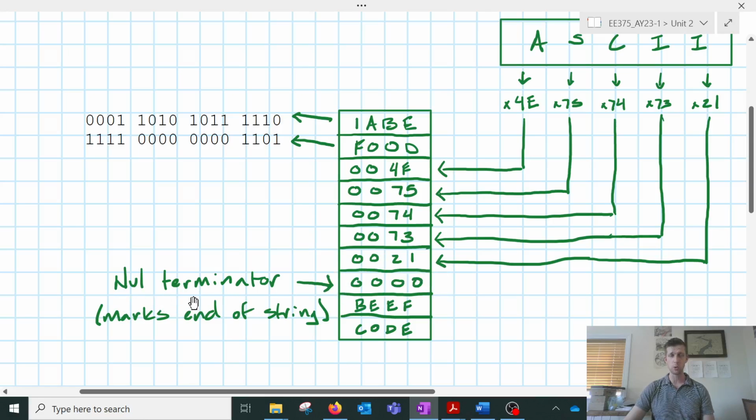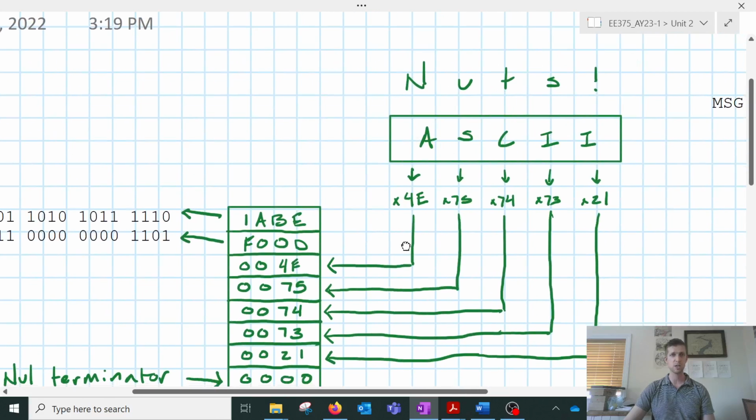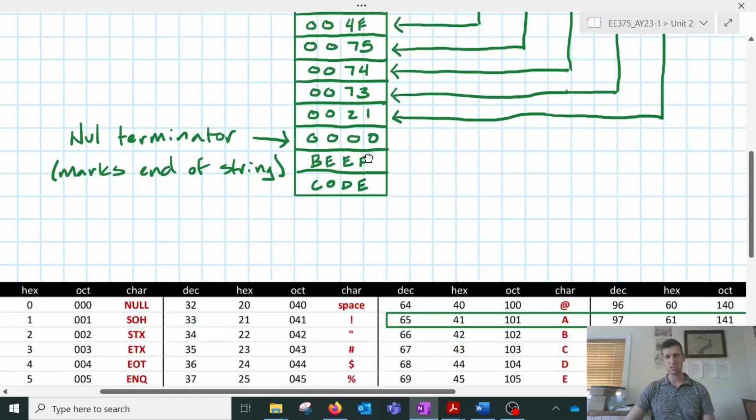It's what we call the null or zero terminator. When we are operating on this string, starting at the first location, which has the first ASCII value, we can continue going until we get to a 0 value, and that marks the end of the string.